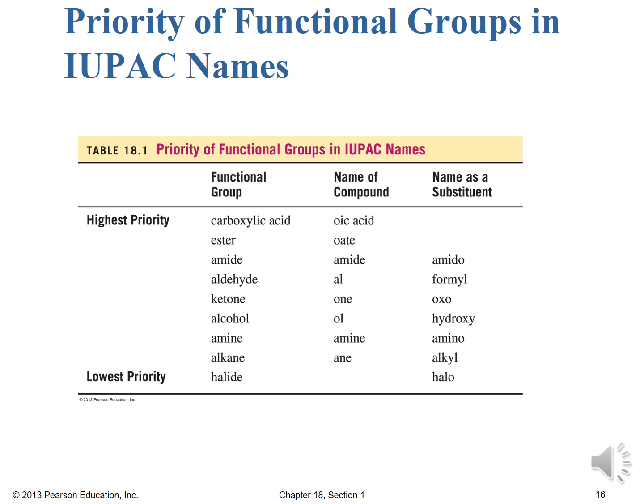And amide, which I mentioned is similar to an amine in that it has a nitrogen group, still retains high priority here because it also has the carbonyl. So here it's 3rd in priority of the groups that we've talked about, and the name of the compound ends in amide. If it were named as a substituent because it were bonded to something that also contained an ester or carboxylic acid, for instance, then we'd have amido. Aldehydes are slightly higher priority than ketones if you have to make the difference. An aldehyde gets named as a formyl substituent, a ketone gets named as an oxo substituent.